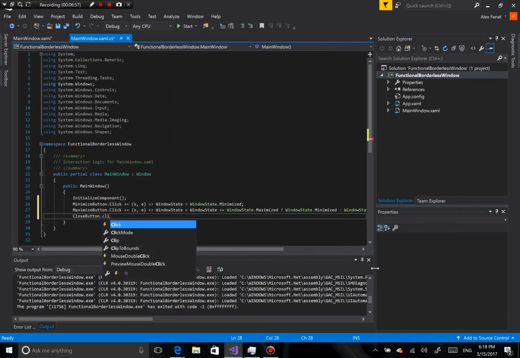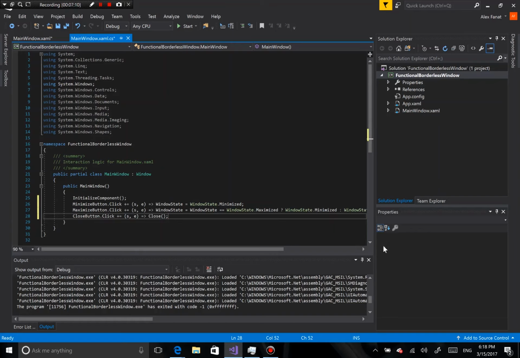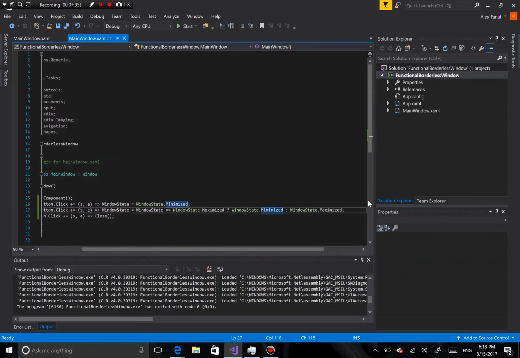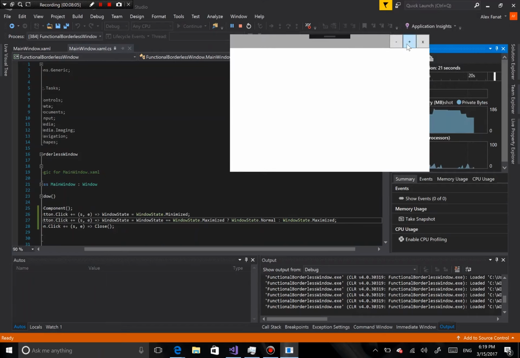CloseButton.Click += (s, e) =>, and then it goes into basically just the Close method, which is on every window. You don't need to declare that anywhere. Oops, small bug. I accidentally set this to minimize when I meant to say normal. But it's not perfect. As you can see, there's a little border here, and also it goes down under this part, which isn't supposed to happen, and also whenever you click this, it just covers up the taskbar entirely.